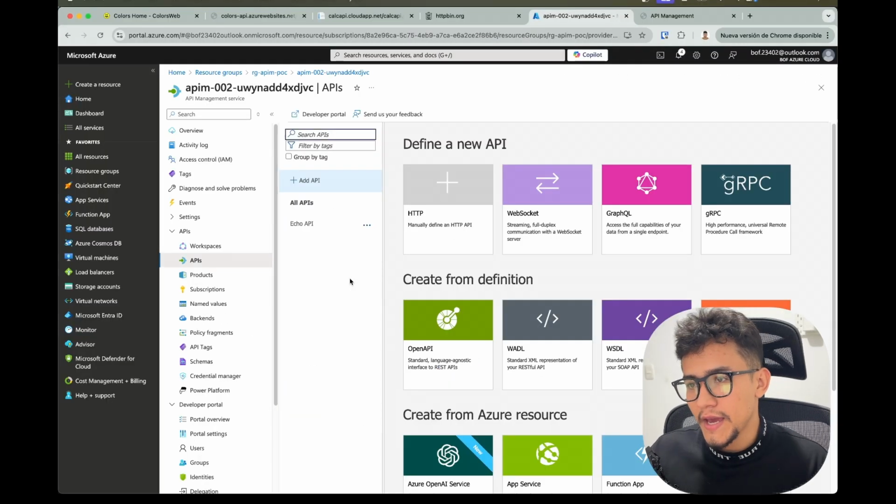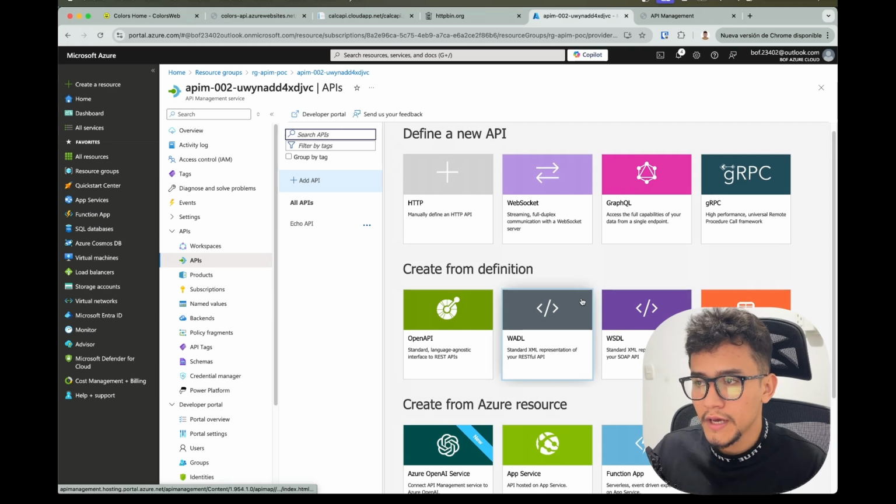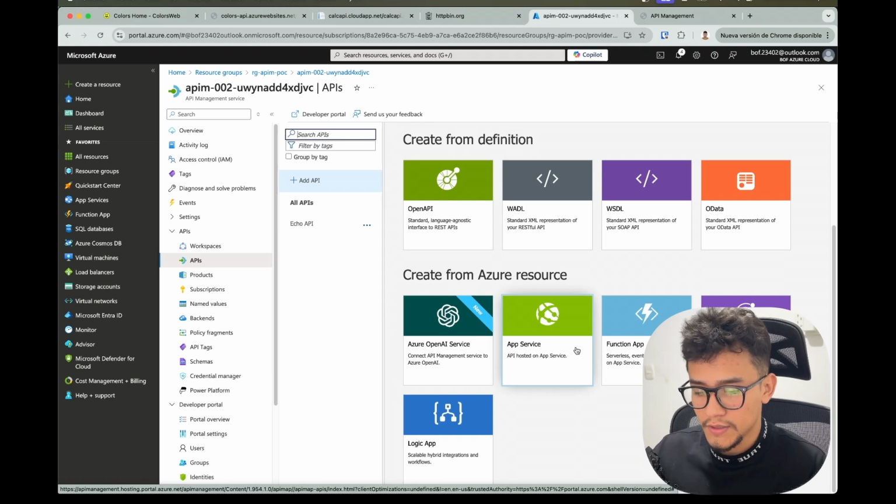Let's start adding APIs to the existing one, and as mentioned before, we have two ways to add them: manually or from a definition. Here we can see that we can have not only REST APIs, but also WebSocket, GraphQL or gRPC, and we can import them from different specifications, like OpenAPI and WSDL. Finally, we can also import an API if it is already deployed into an Azure service. If our API is deployed to an app service, we can pass the resource name of that API, and APIM is going to immediately know how to import it.